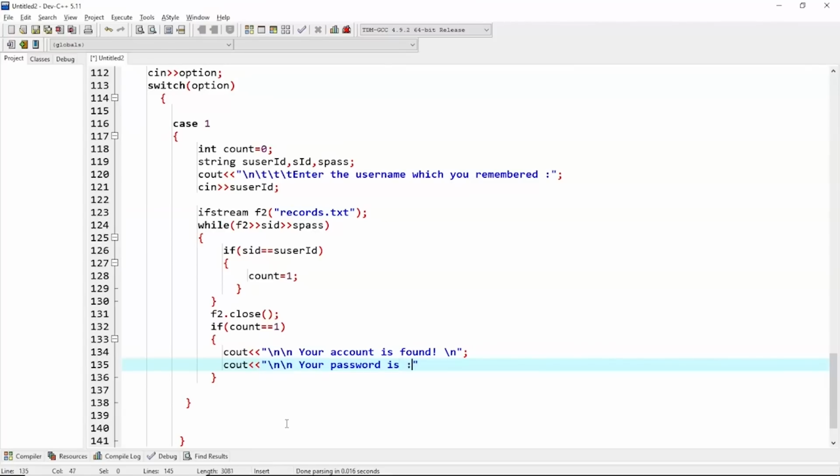Your password is SPass. So it will display the password.